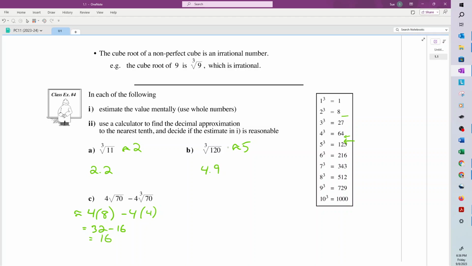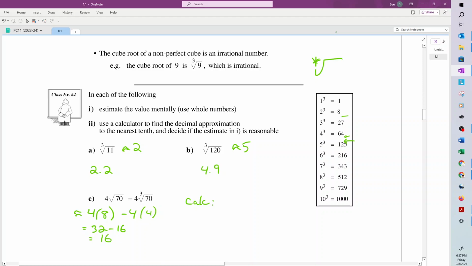which is 16. Okay. And then if we calculate it, now, sorry, if you don't know how to use your calculator to get the cube root, you probably have a button that looks something like that, something like that. Or it could be an x or a y in there. If you can't find it, ask me and I'll help you out with that.